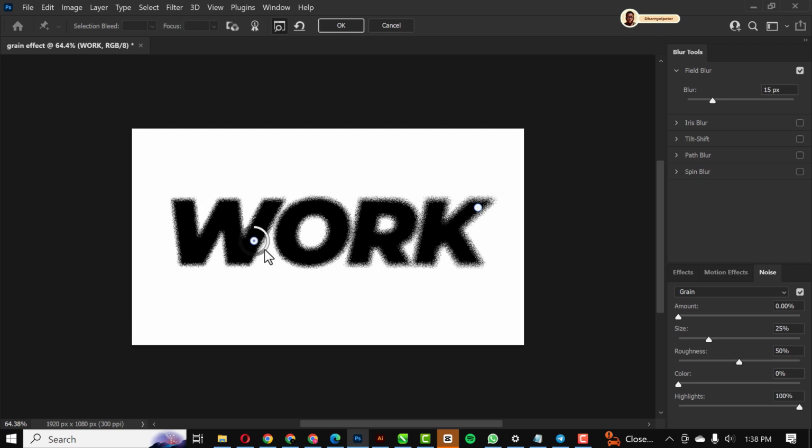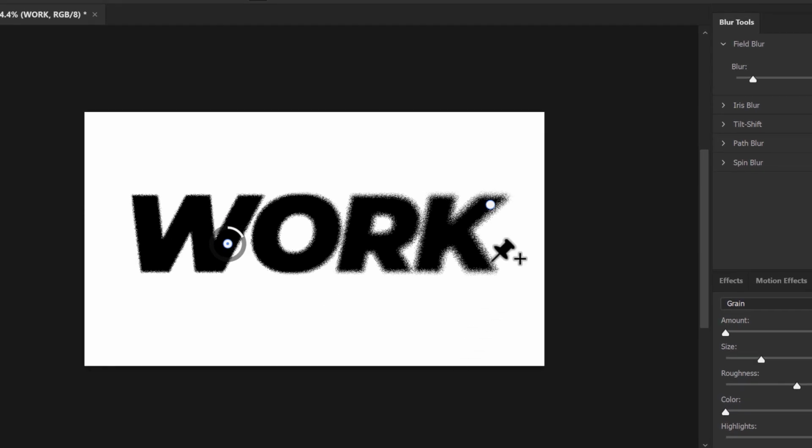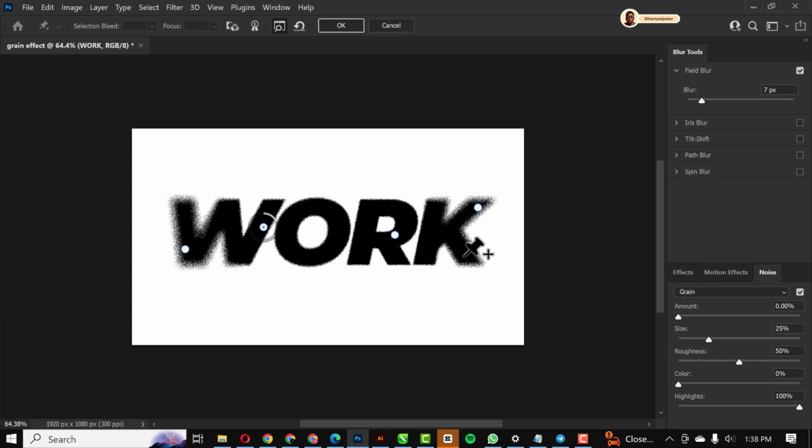I'm just clicking here. So I'll use the arrow to just reduce the intensity. I can click somewhere here and reduce the intensity, just like this. Counterclockwise to reduce and clockwise to increase. I can click and move this upwards, and you can add as many nodes as you can. Just try as much as possible to stay creative with this. So having done all of this, when you are okay with the result that you've gotten, you can go ahead and click OK.